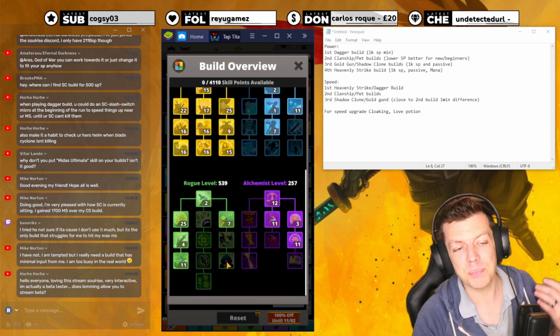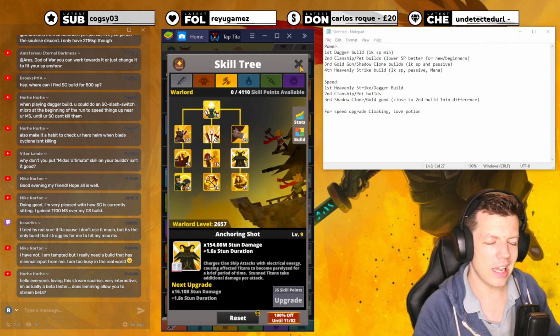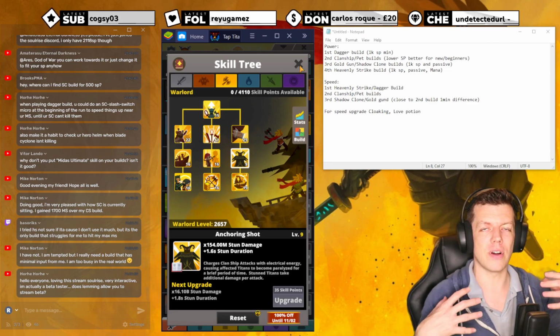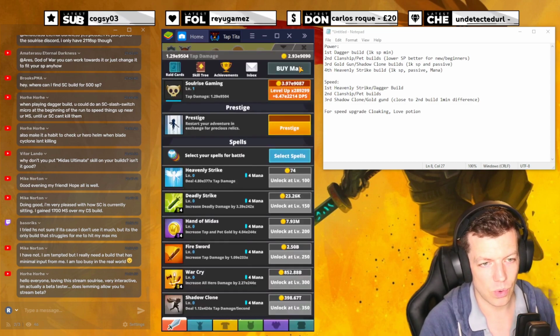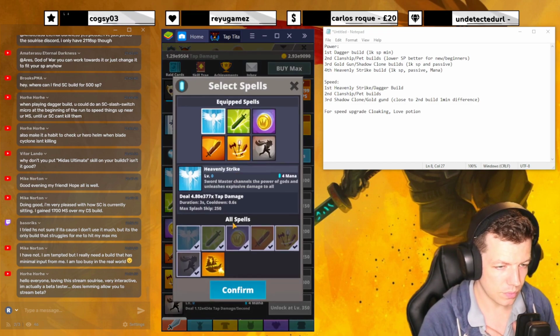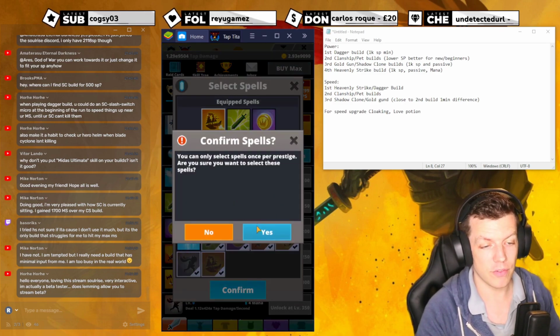Again, if you want to go for speed, you can increase cloaking and love potion to make it faster. Again, to get a better advanced stage, start by joining a higher clan, that will help reduce your run time as well. On this one, spells are all of them apart from heavy strike.